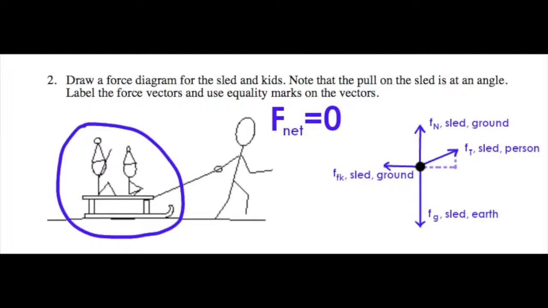Now this step isn't always necessary. It's for your help really, which is the equality markers. As you look at this diagram, nothing here is really equal. None of the lengths of any of these forces are equal. They're all going in different directions. However, you will notice that the horizontal force of the kinetic friction and the horizontal component of the force tension are equal. Those are the only forces on either side, and the net force is 0, which means that they must be equal. So you can draw equality marks on the kinetic friction force and on the horizontal component of the tension force.